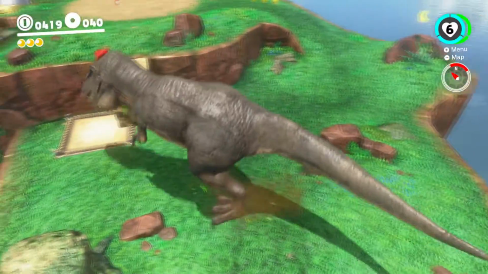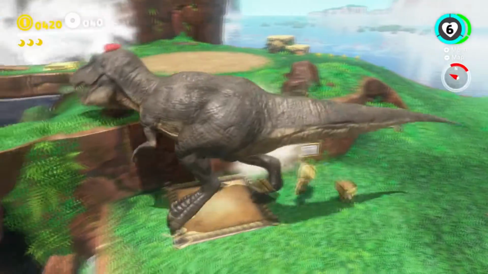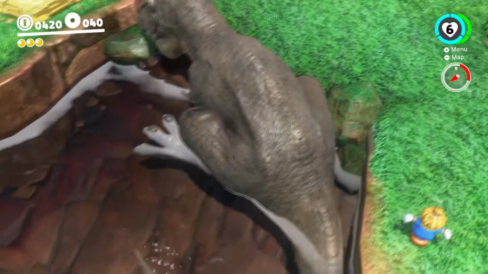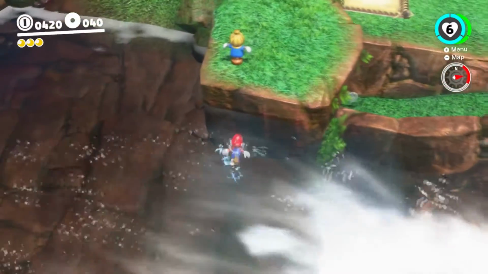Okay, anyway guys, I'm back. So I'm back at the Waterfall Basin. So one of our Power Moons there, but what you can do with the dinosaur is that there's a trampoline here. If you go on the trampoline, you'll bounce up very, very high. So it's a nice feature that the T-Rex does have. Oh no, I'm stuck down here. Anyway, before we get that one, there's actually... Oh no, oh my god, I almost died there. Okay. Anyway.